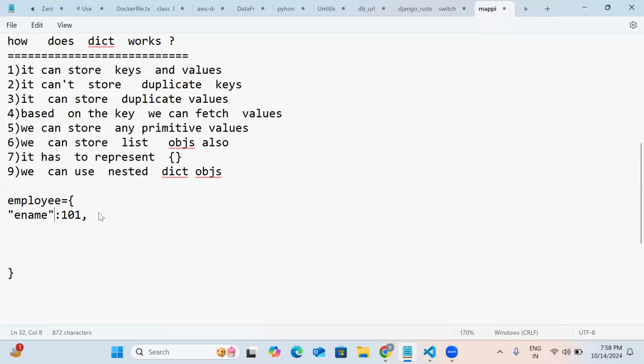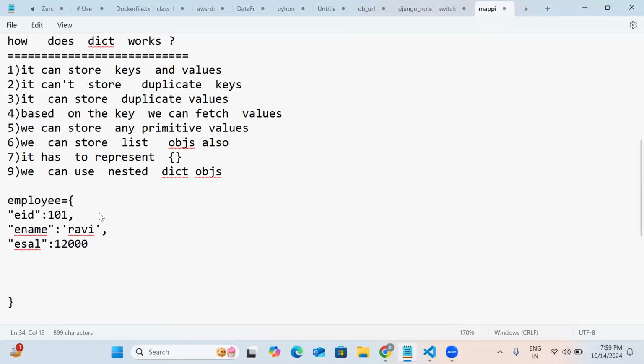First of all, EID, then employee name, in single quotes. Next one, employee sal.